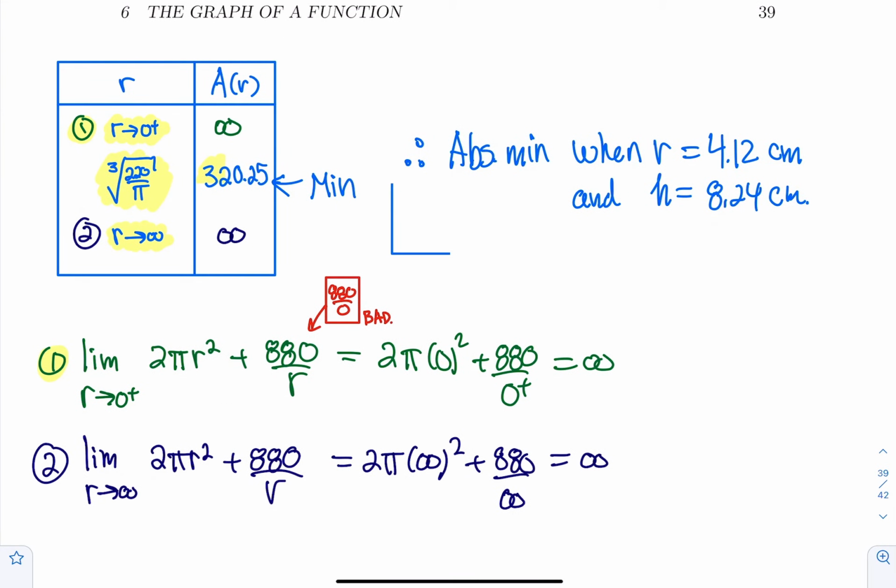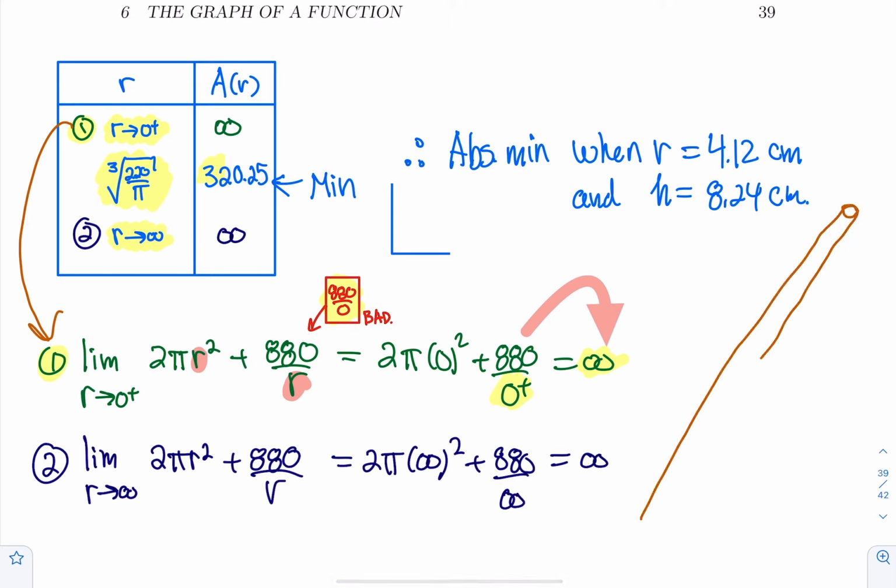So here for the first limit, I'll let you do that as an exercise, but if you compute the limit as r goes to 0 of 2 pi r squared plus 880 over r, because we have a bad division by 0, if you sub in your 0 plus, make sure you understand that this limit goes to infinity. So this means that if you're using a can with a very small radius, you're going to get this very long straw-shaped can, very weird-looking, but this can will have a very large area, so it's not efficient to build these long straws to contain 440 centimeters of liquid.